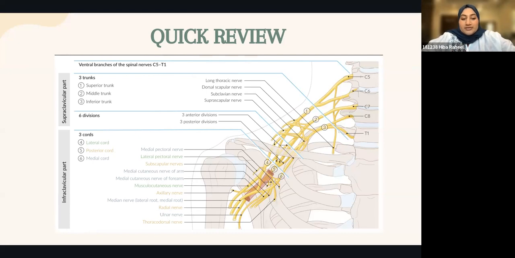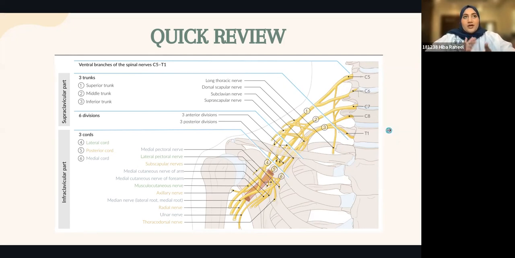The first tip I would give you is, as soon as you sit in the exam, you have a sheet of paper, so draw the brachial plexus. The last thing you revise before going into the exam is the brachial plexus schematic diagram. First thing you do, draw it on your paper, put it aside, and go on to solving the rest of the exam, and then you're good. So let's quickly revise the brachial plexus.